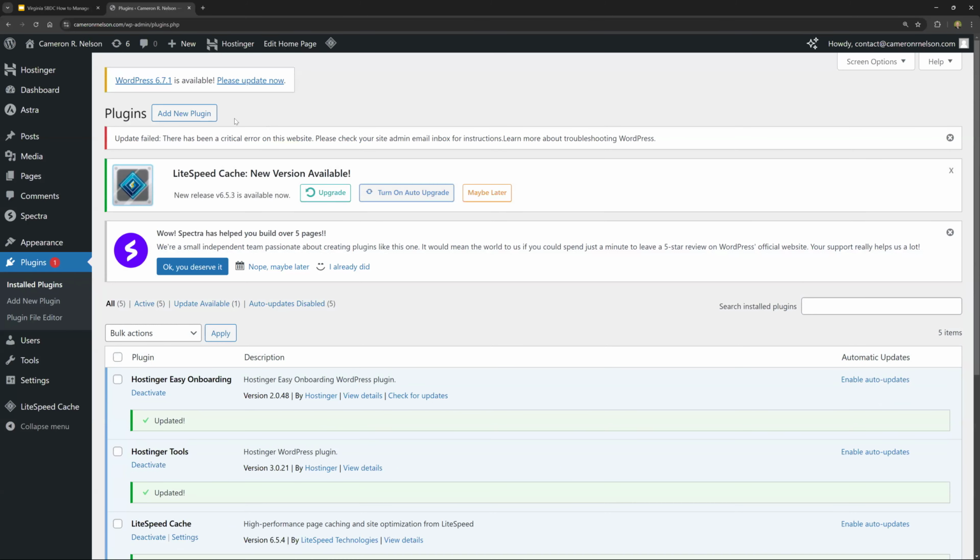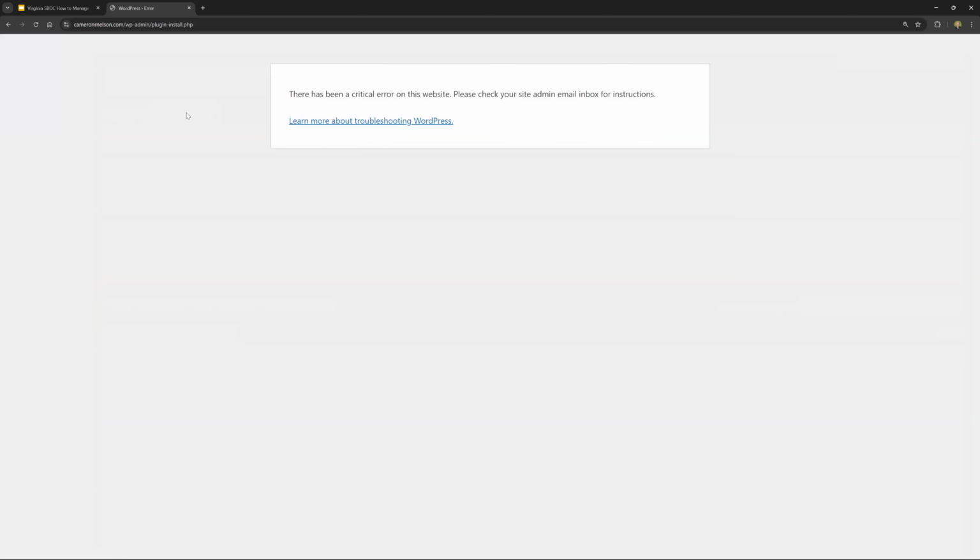So if you want to add a new plugin that's not in this list, let's say you want to add WooCommerce, you go up to the top and you click this button that says Add New Plugin. Okay, well, it looks like updating that plugin gave some sort of an error on this site, unfortunately. But when you click Update Plugin, what you're going to get is the storefront that's going to show you about selecting a plugin, and you'll be able to search for one and install it there.